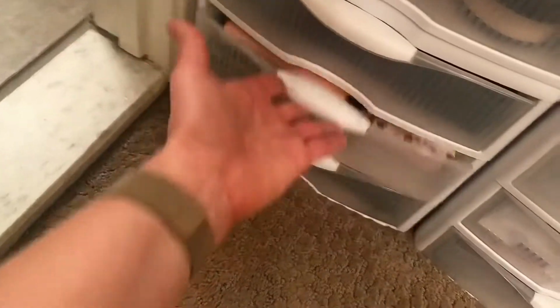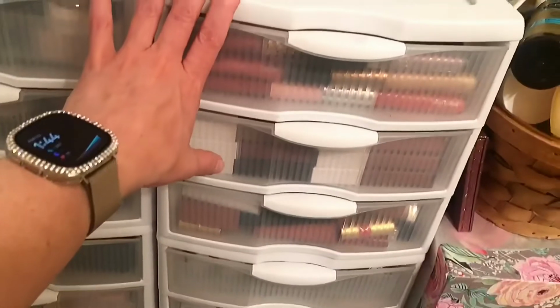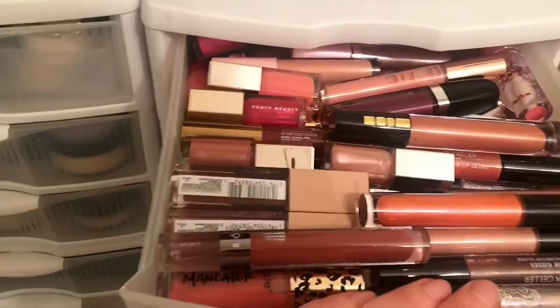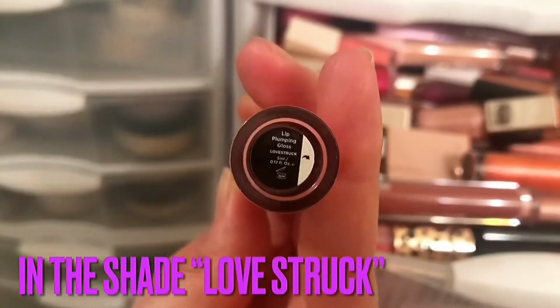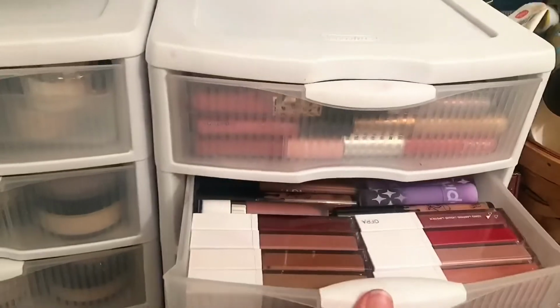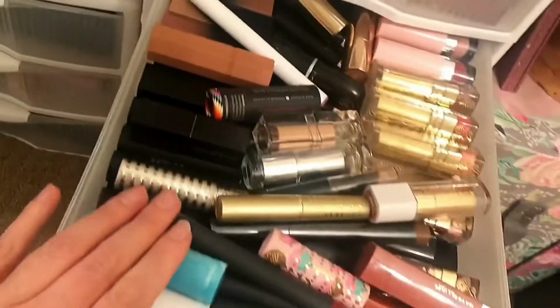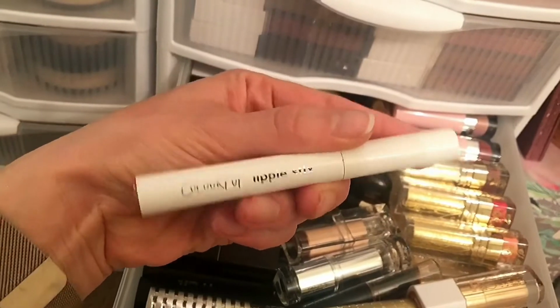Nothing from this drawer. I don't think we need any face palettes. Nothing from there. So moving on to lip products. I want to grab a gloss. I guess we could. Let's grab out this iconic London gloss. And then I feel like I pull for my liquid lipsticks all the time, so I want to try to pull for a bullet lipstick. And I see this one from Colourpop. This is in the shade Aquarius, and I think that would be perfect.